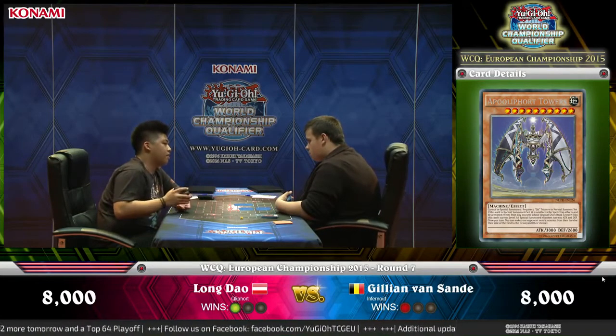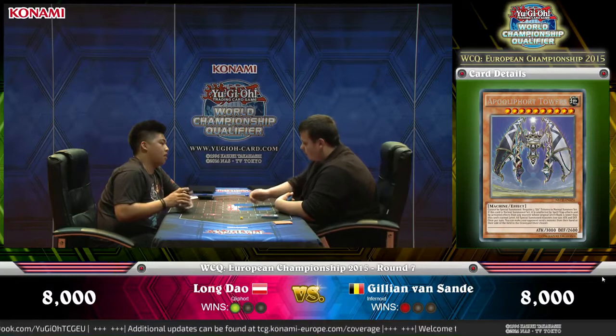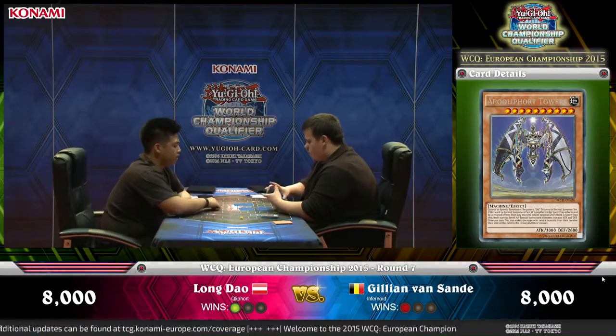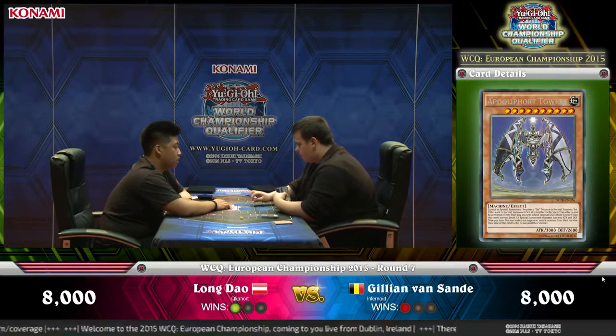Now, interesting. I mean, he knows that he's going up against a deck that can be much quicker than his. Yeah. Is he going to go into the Voids? We may see Long Dao just put these Into the Voids in, put the Trampolinics in, and really use this namesake of Turbo Towers and try and get it out as soon as possible.